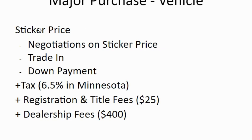Let's take a look at some of the things that go into purchasing a vehicle. We start with that sticker price, whatever that happens to be. This is one of the very few purchases where you have the ability to negotiate on price. If I walk into a marketplace and a gallon of milk is $3, I don't ask the cashier for $2.50. But it's not unheard of to go to a car dealer and say, would you take something less than $50,000? They may say no, but this is one of the few assets where you can negotiate.